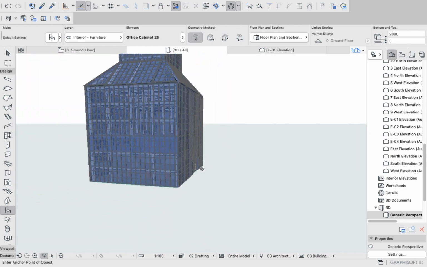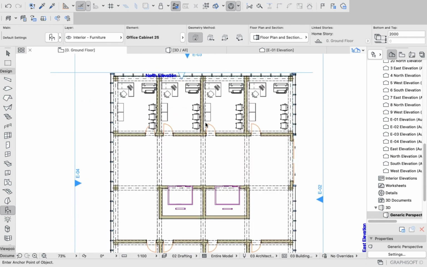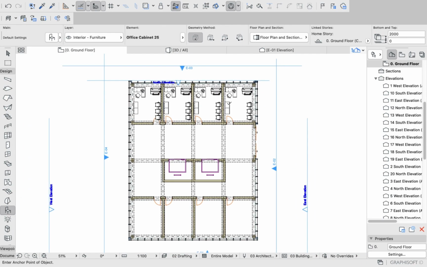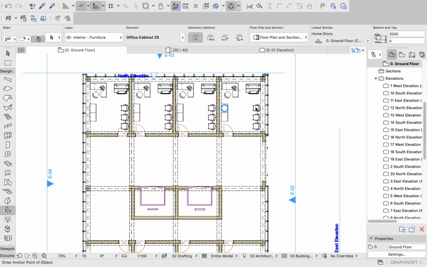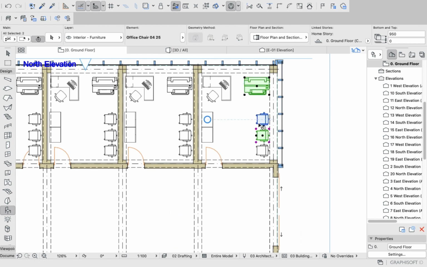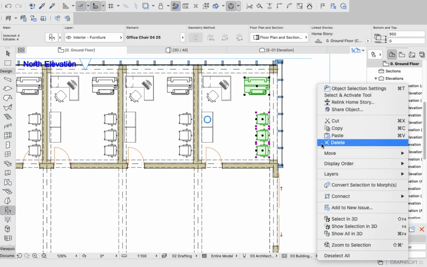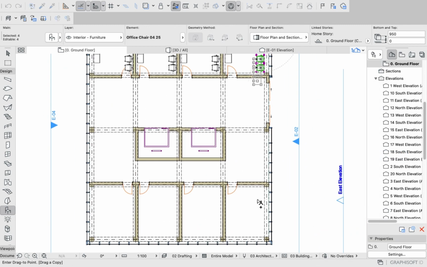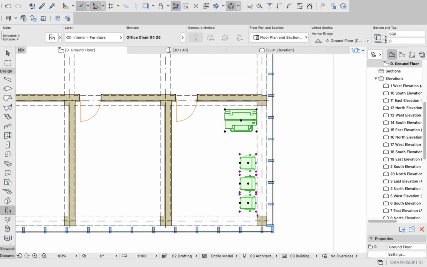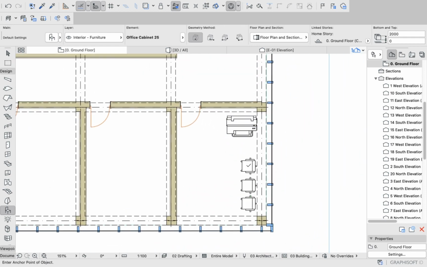So I just want to copy all this to the other side. So let me copy this and this. Just want to drag a copy of them, put them to one side. So I'm going to do the vice versa here.